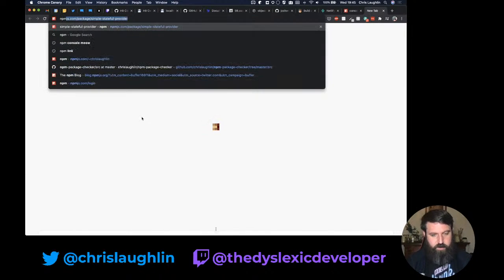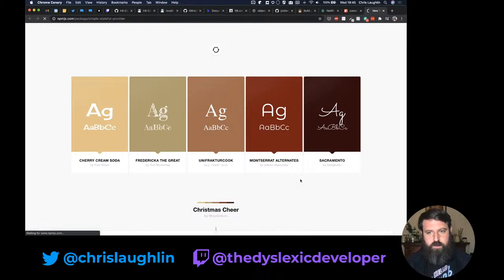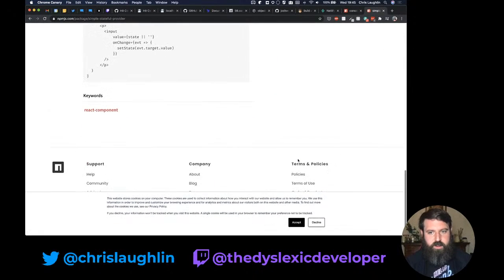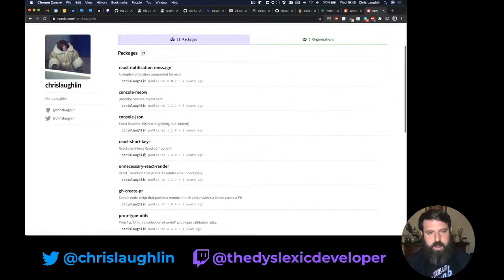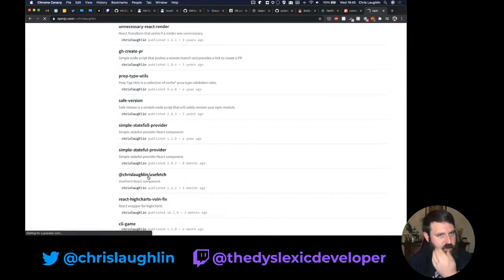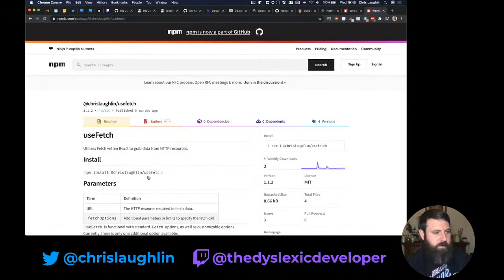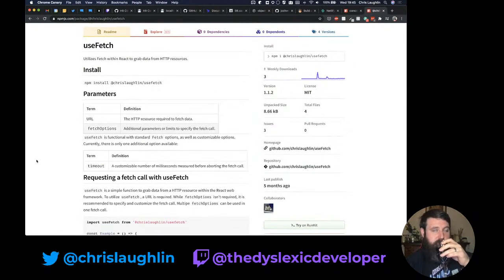So on npm, let me search mine and then find it. I have a React based wrapper for fetch. So let's see, where is it? Yep, use-fetch. This just builds a React hooks implementation around the fetch API.